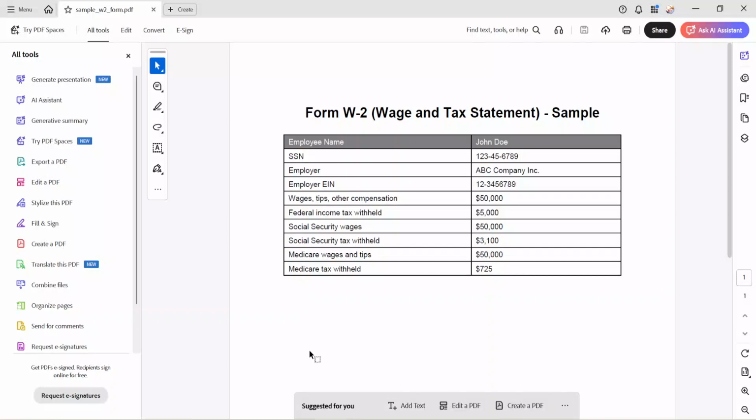In today's video, I'm going to teach you how to autofill same text in PDF form Adobe Acrobat Pro. By the end, you'll know how to set up a PDF so that when you type in one box, the exact same text appears automatically in another box. This is perfect for things like names, IDs, or any repeated information across a form.